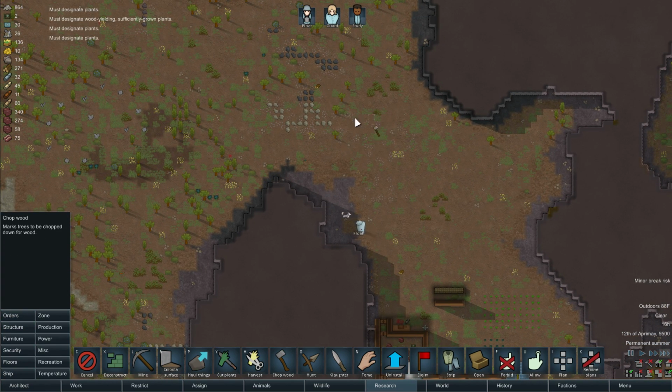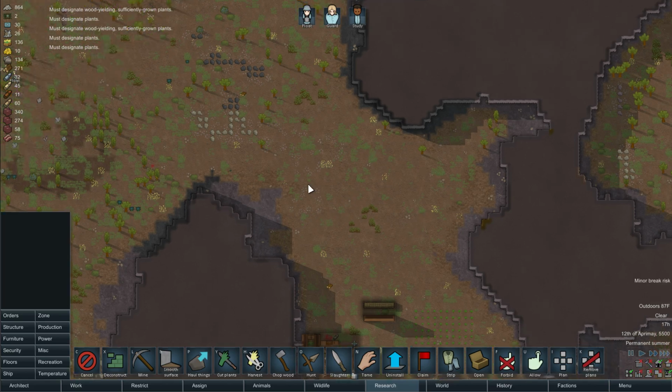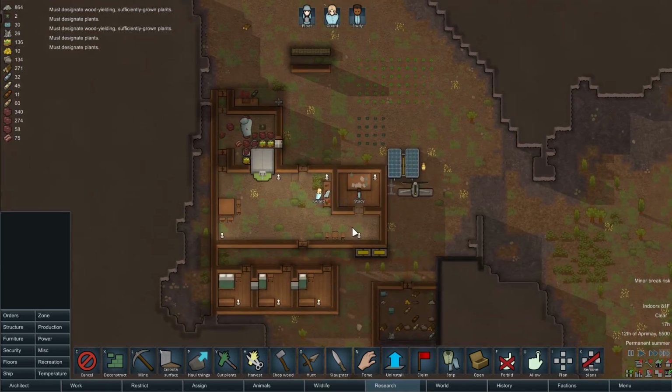Put these down. Yeah, we're kind of creating no man's land out in here. I don't want them to have any cover, just open space for them to get shot at by our peeps.